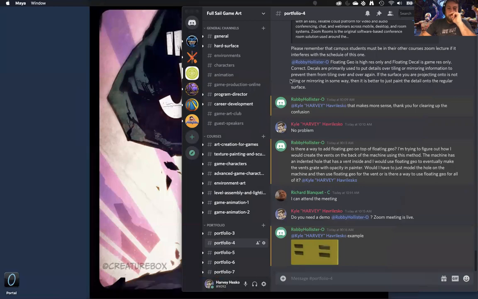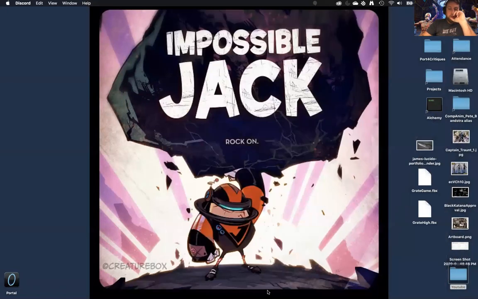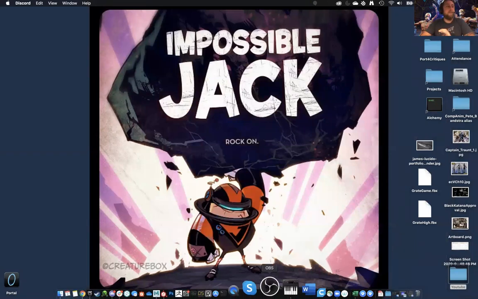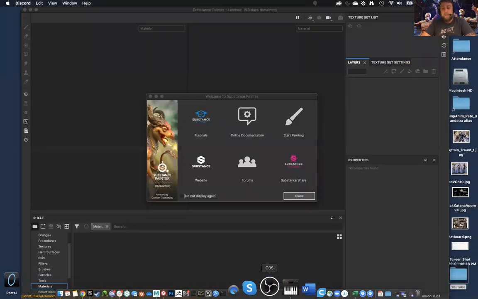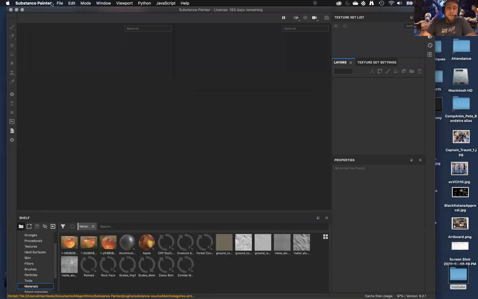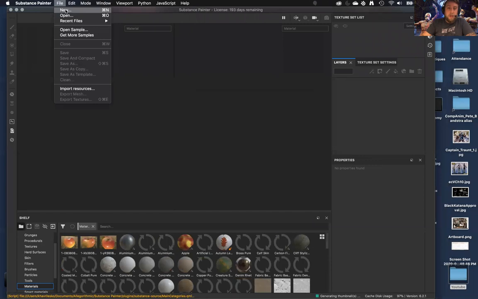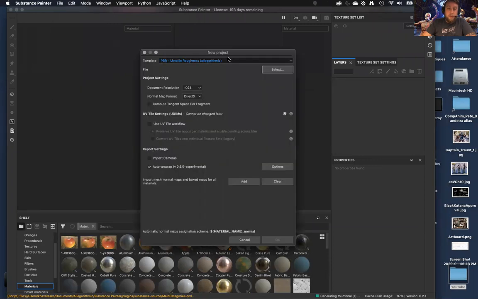Fingers crossed on Substance Painter. It does like to lag me out a little bit when I'm dealing with some really hardcore stuff. So be patient with that if you can. Anybody have any questions with anything that I've done so far? Please let me know. I don't want anybody getting confused by this at all.